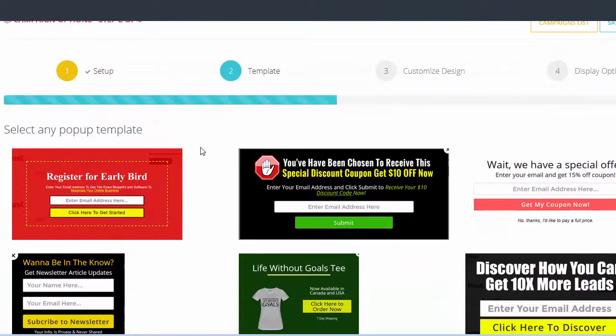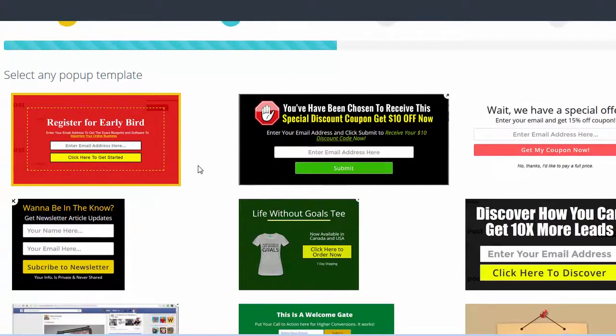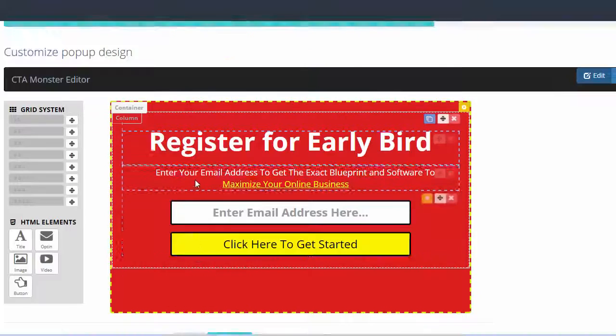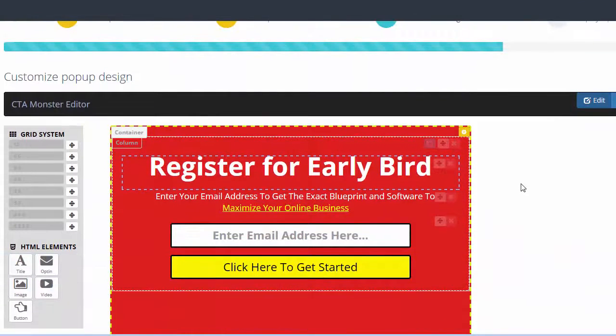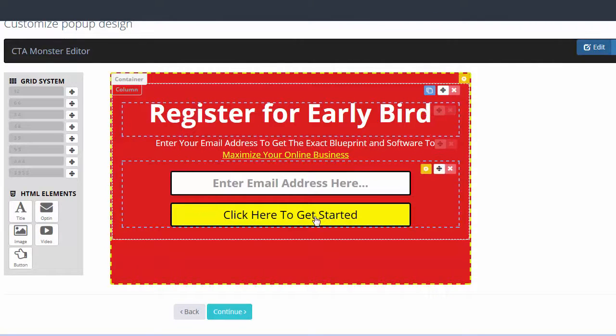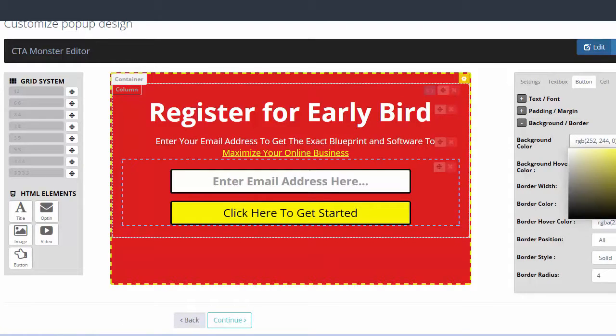From there you can select a template. So for example, if I want to show this template, just click on that and click on continue. And we'll go to the next screen. So here is the drag and drop editor for making all of your live editing choices. If I want to change this button right here from yellow to red, I can select the settings there, and on the right hand side this comes up. If I want to change the background color from yellow to blue, I can do that.